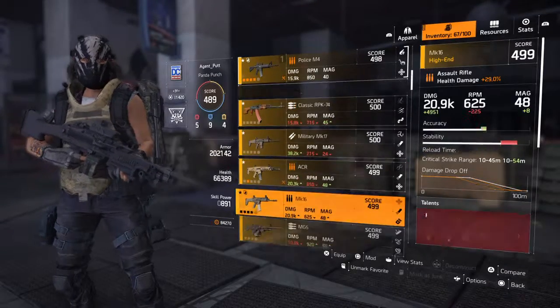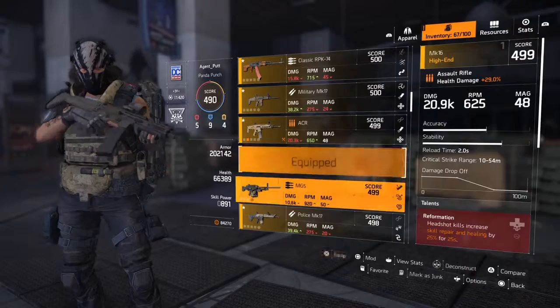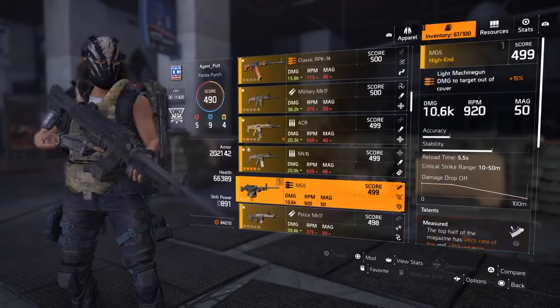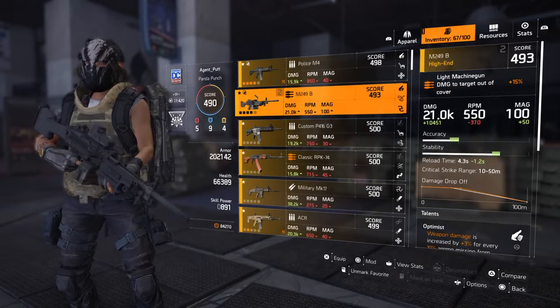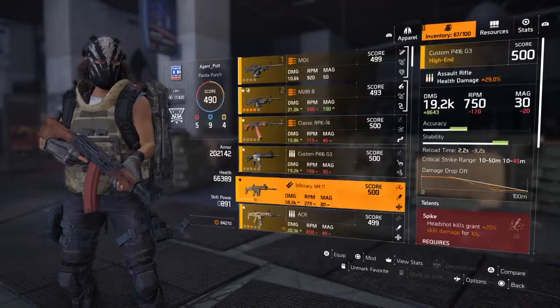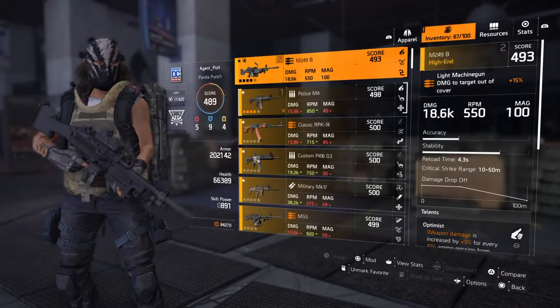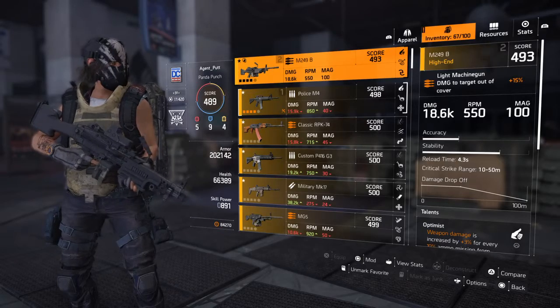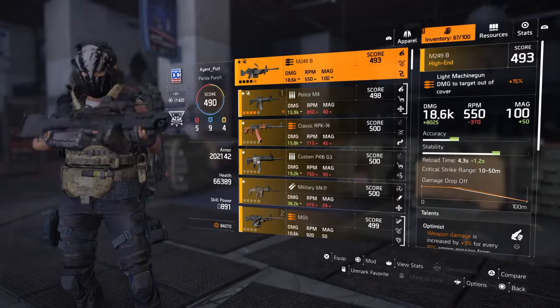So if I say, for example, look at this MG5. Now this doesn't change whether this is equipped or unequipped, right? So this doesn't change. However, if I now change it to this, give me a second. So you can see right now it's 18.6. If I unequip it, it goes.